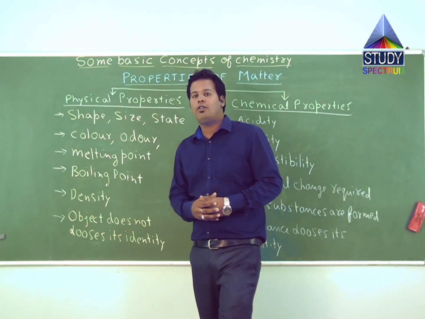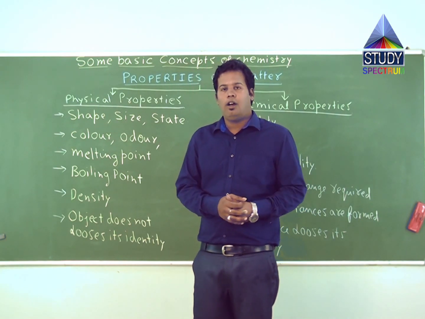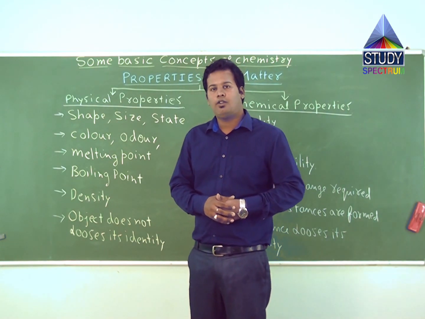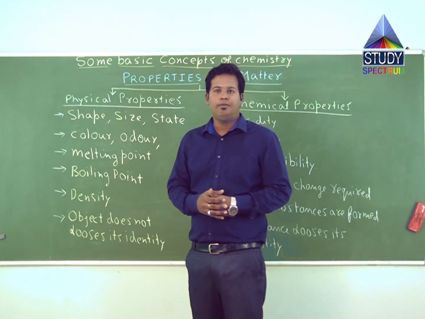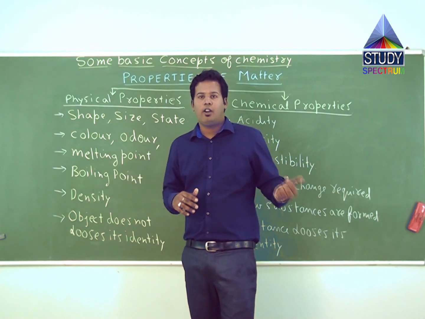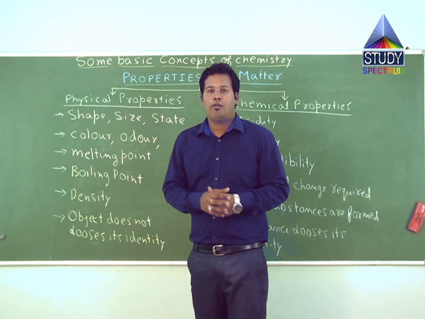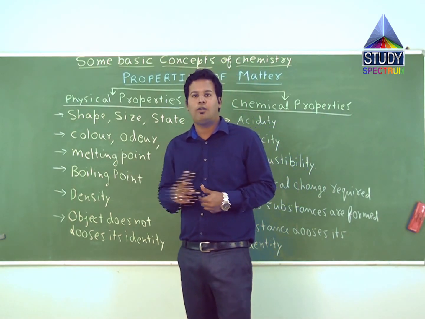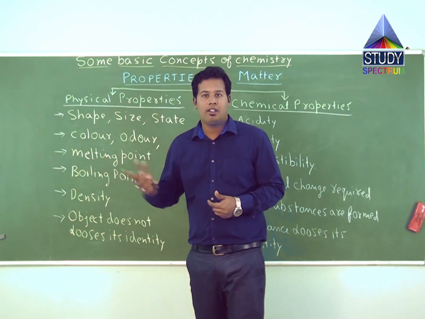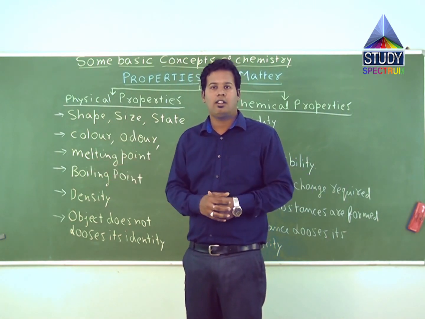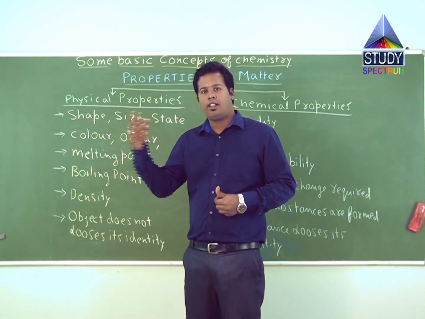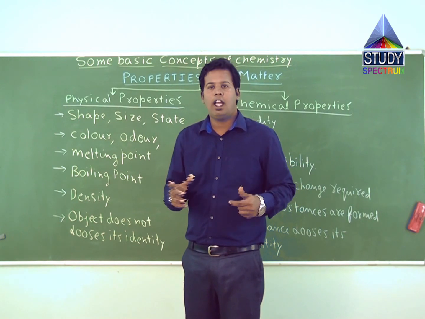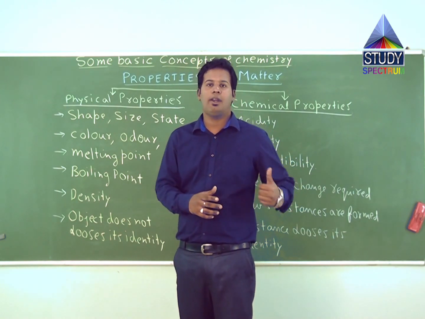Friends, in our lower standards, we have learned that there are several types of changes occurring in our environment, which we see in our day-to-day life in our surroundings. Correct? Like the rising of the sun, the setting of the sun, the growth of plants and trees, food being cooked from raw to cooked, a change in color of iron pieces, a change in color of many things as time changes, etc. There are many changes which we see. Those changes can be of two types, that is, physical change or chemical change.